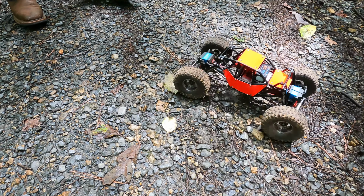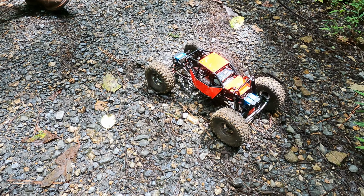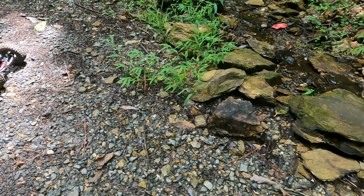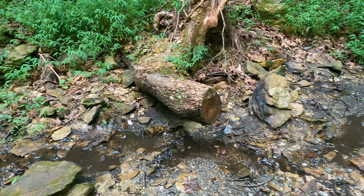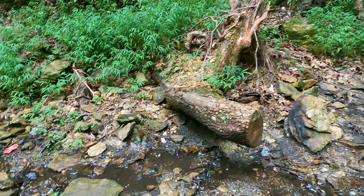This thing does crab walks, circles. You can do front turn, rear turn. I prefer the four-wheel steer. So we're gonna crawl this little obstacle right here and see if I can get up over it. We haven't been able to get over it with anything else. Maybe the SCX6 can do it, but we'll see if this little 10 scale bouncer can handle it.